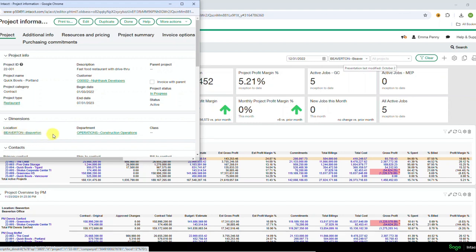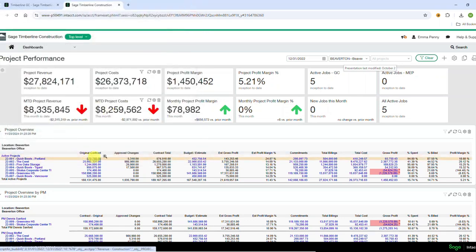If you do set a location in here, it will tie it back to the project, meaning that if you try to put a different location in here that's not aligned with the project, it will not let you save the record. So keep that in mind too, that if something is here, it'll force it to be whatever is chosen for the location or department or class that's aligned with the project.